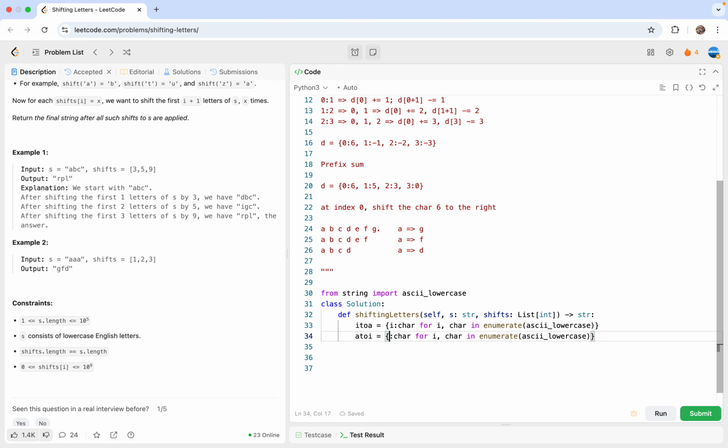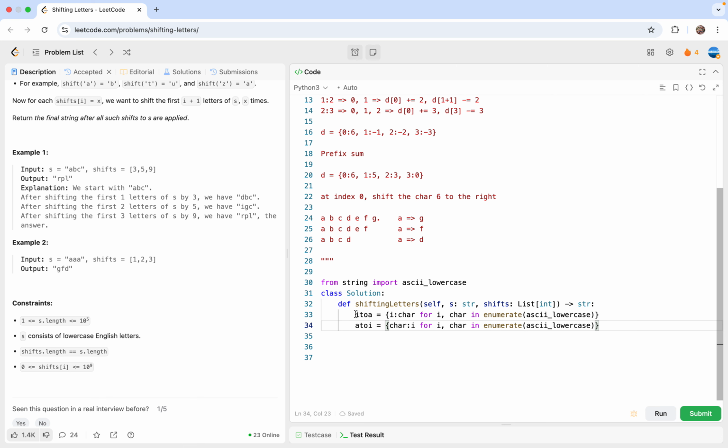So I can do this. Essentially, you don't need to do this because here I just want to demonstrate the idea. Using a dictionary, if I have the index, I get the character, and then what's the next after you do this shift. So with that said, this is just some preparation.